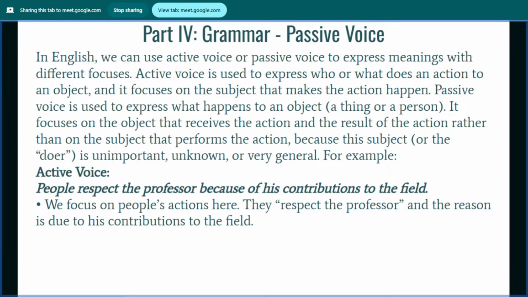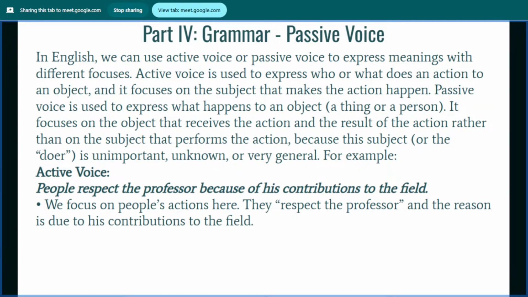Now, I'm sure you guys already know this, that in English, whenever we make a sentence, the sentence structure that we follow is subject, verb, object. Correct? Our sentence will start with the subject, the main thing that we are talking about. Then we have a verb which follows it, the action, the doer of an action in the subject, and then we have the object. Passive voice is used to express what is happening to an object, the thing or the person. So here, as soon as we change the place of the subject from subject to object, the voice over here basically changes.